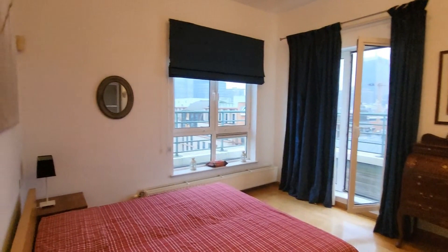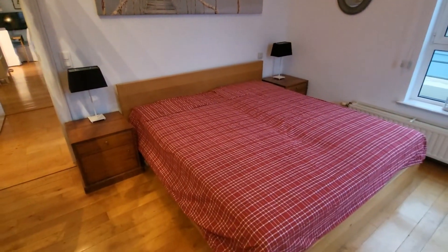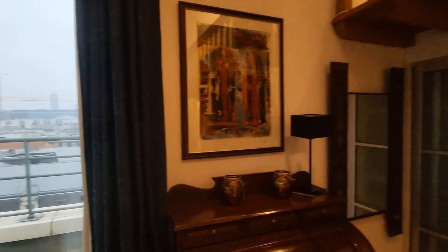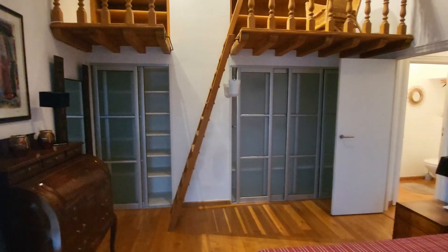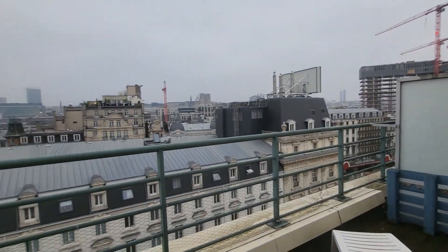And then this is the bedroom — it has a double bed. You have the same style of windows here, which are pretty big, but you have blinds you can put down during the night. There are nice nightstands on both sides. Here you'll have a built-in wardrobe with sliding doors, and on top you'll also have a nice reading area with a big bookshelf — it's a wooden one and I love it.